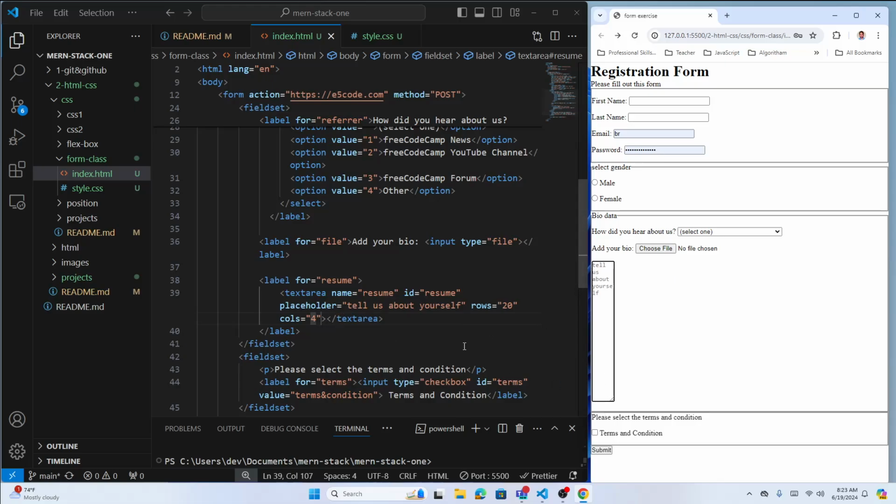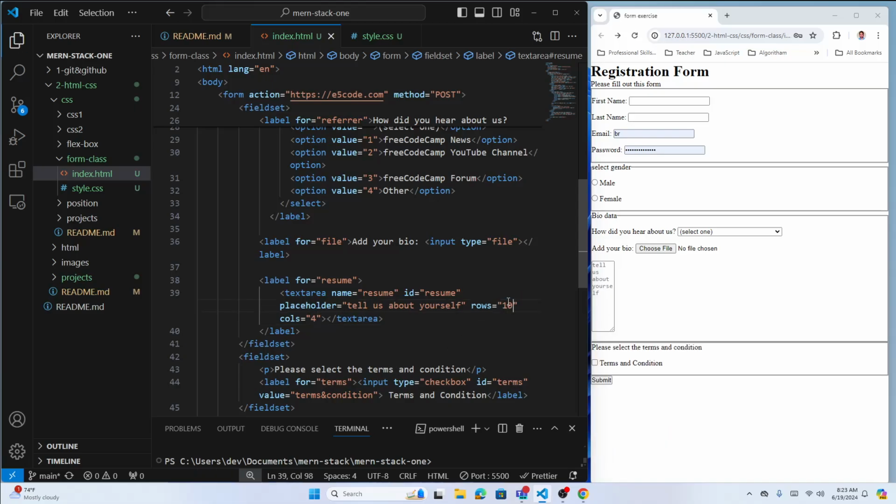Column is 4, very small. So maybe just make the opposite. Let's make it 10 rows and columns maybe 20. Yeah, or you want to have like 40. Good, just to make it some kind of box-like shape.